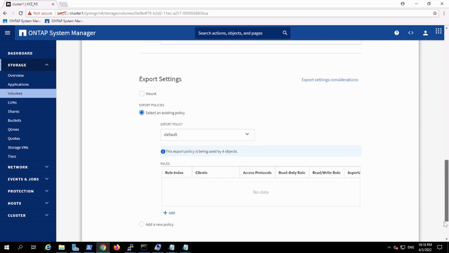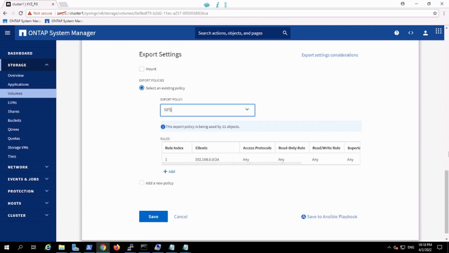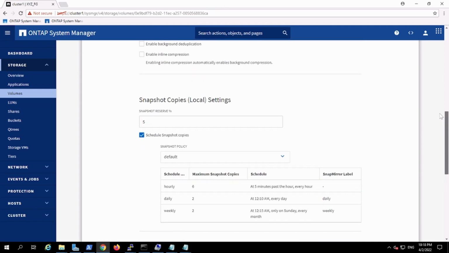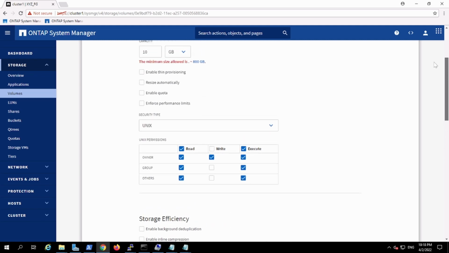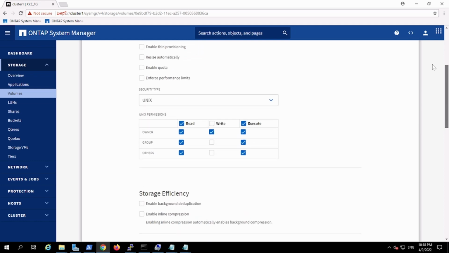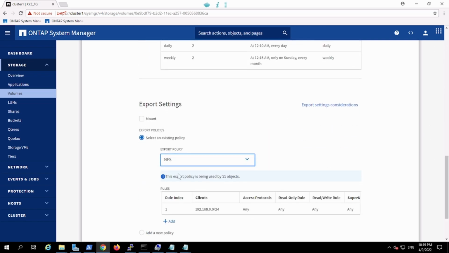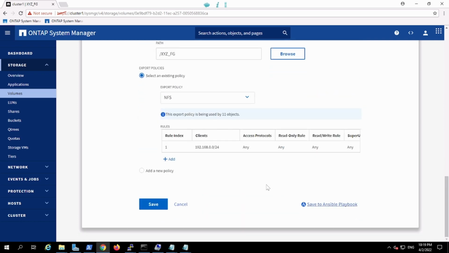I can mount it, and I'm going to use the same existing policy we created for test01 in the previous video. Let me mount it as well, with this name, and that's it.